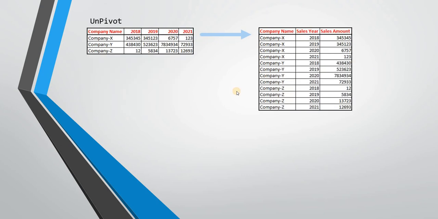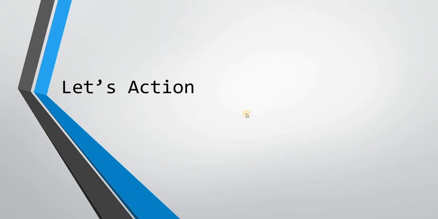Similarly, vice versa, sometimes you get the data from a customer or from any source in this format, and for some reason you want to convert that into the row level format, then unpivot works. Now there are alternatives, and I will show you the alternatives also. So this is very simple. Pivot transforms the data from row level to column level, and unpivot transforms data from column level to row level. So let us see it in action.